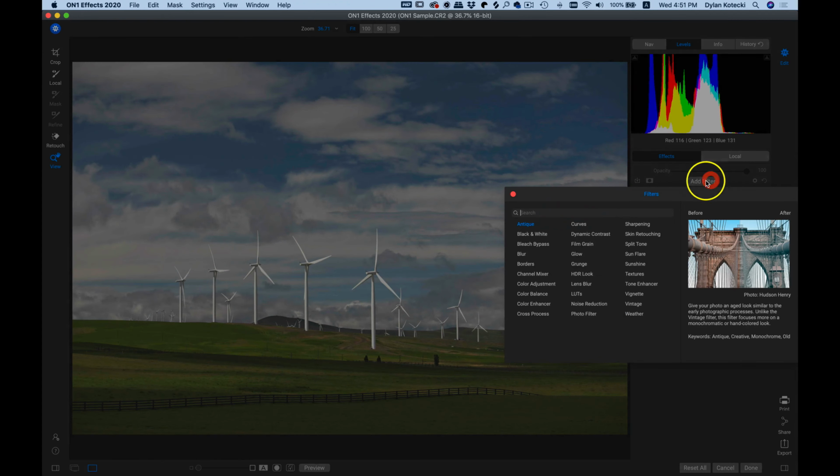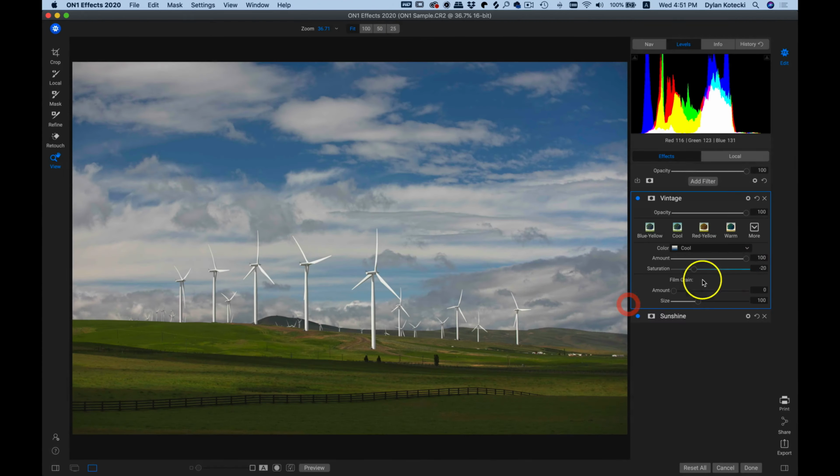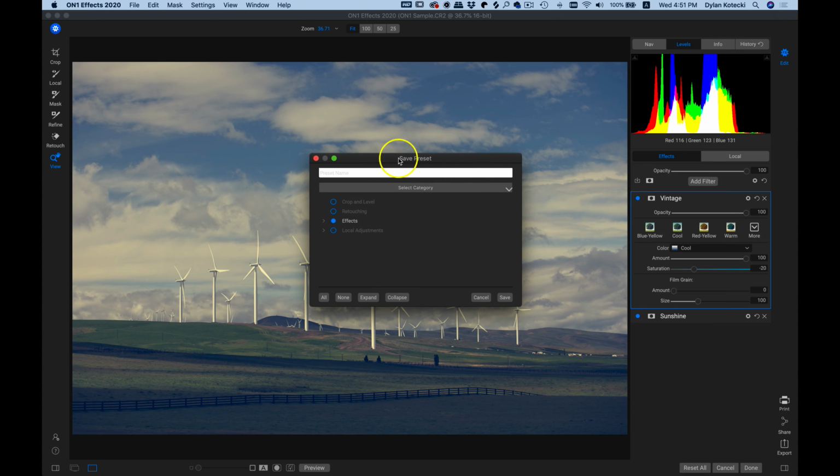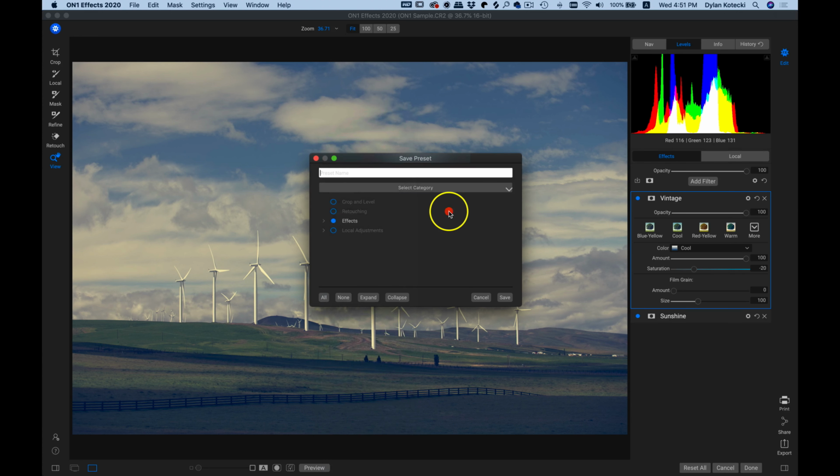If you add a look onto your shot, let's say you add a few different filters that you like, and you like this look on your photo and want to save it as a preset, you can save presets really quickly by just clicking on this icon here. Now I have this Save Preset window open, and I can name my preset, I can add it into a category, I can create my own, and then I can choose which of these adjustments I want to apply to my preset.